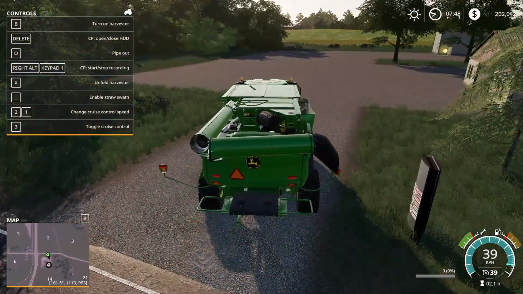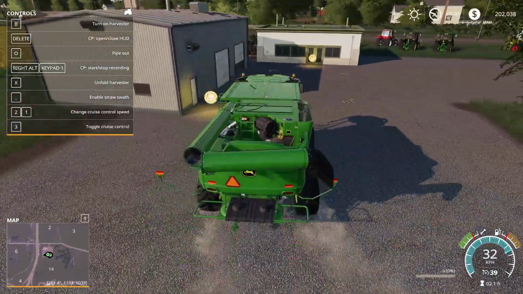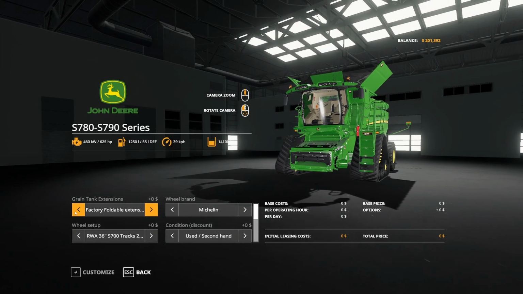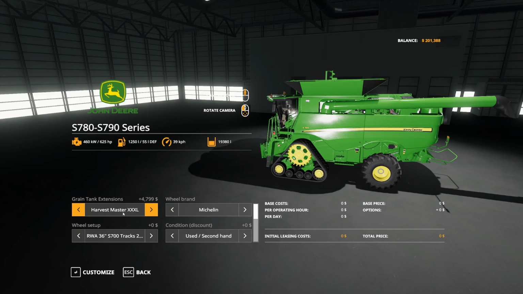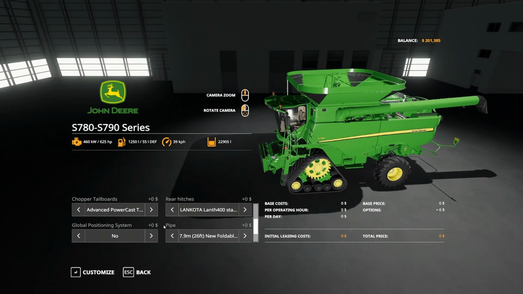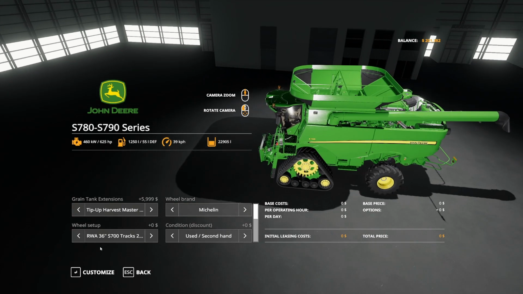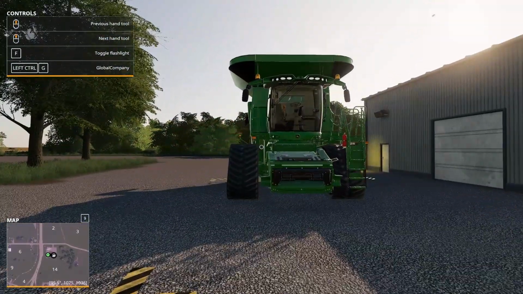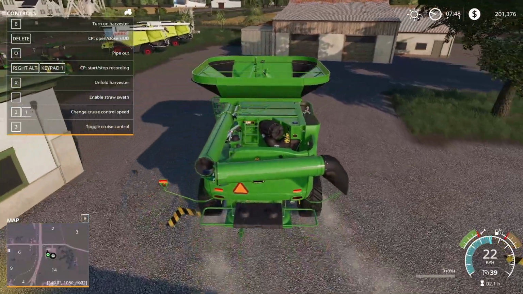I think there are good harvesting contracts also, so we might do those too. Okay, repair, customize, grain tank extensions. That is just so ugly. But we need a bigger grain tank. Yeah. Customize. Hold up. Oh. It looks like a mushroom now. Well, at least now we have a bigger grain tank.